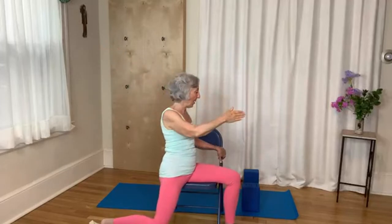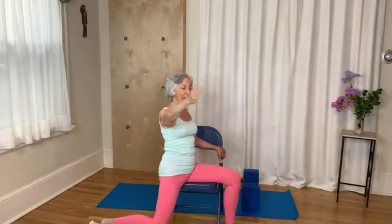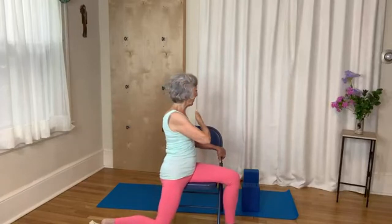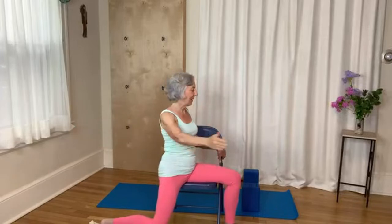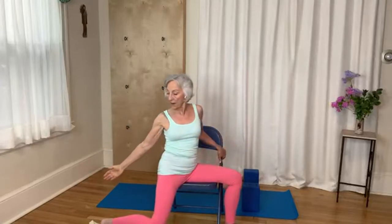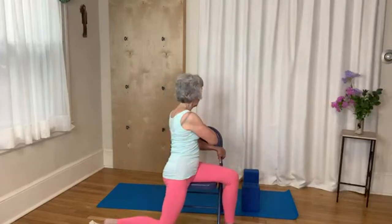And then work your way back down the ladder again from the top. Inhaling into the movement. Exhaling, touch the shoulder. Inhale into the movement. Exhale, touch the shoulder. Inhale into the movement. Exhale, touch the shoulder. Inhale. Exhale. Inhale. And exhale. And then pause and turn to center front.